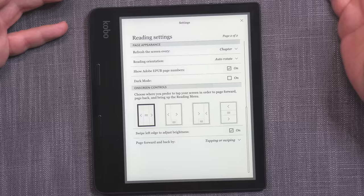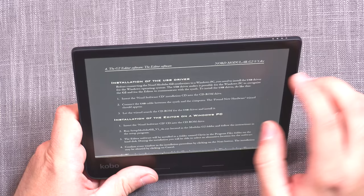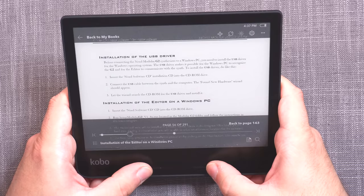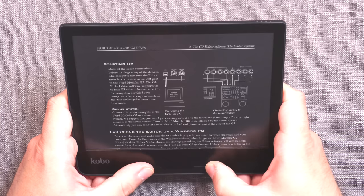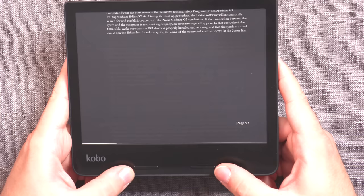We also have the option of turning the dark mode on, which will basically invert the content. And this works well, especially if you turn the front light quite a lot off, then it becomes very, very nice and readable. The only thing is that in the dark mode, the reflections will become an issue. This is something you have to keep in mind.